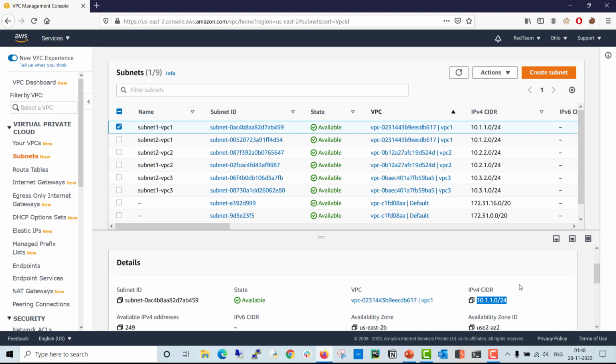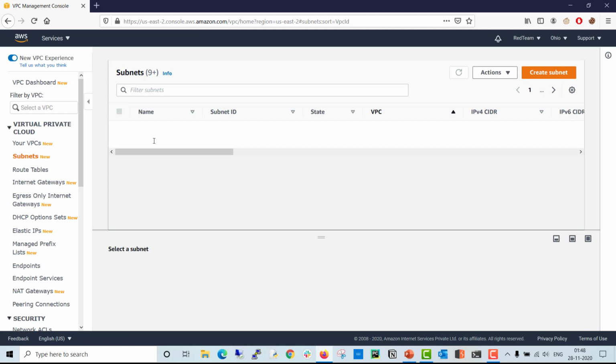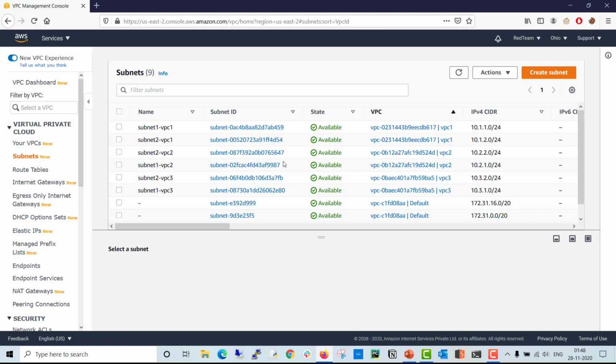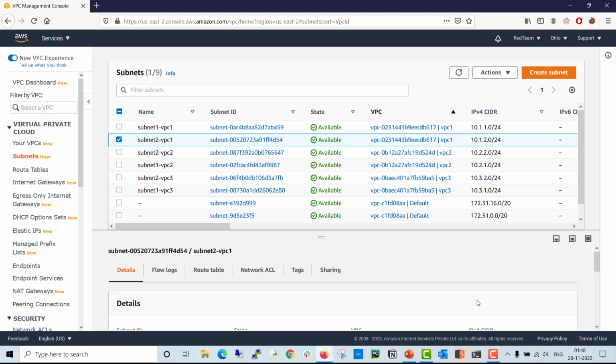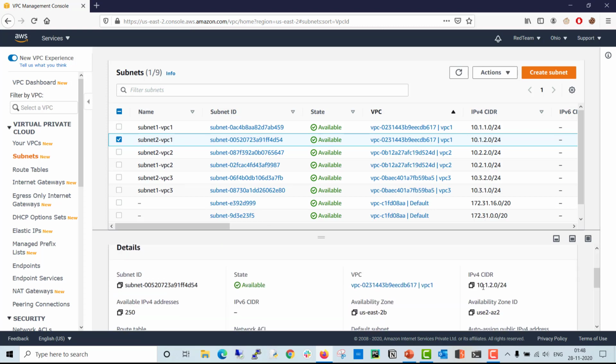In the VPC we have an IP range like 10.1.0.0/16, but in this subnet we have 10.1.1.0/24, and this is the subnet which has these IP addresses. In the other subnet we have IP addresses like 10.1.2.16. So this is how we divided a large VPC into small logical networks, where we have 2 subnets. Okay, so VPC completed.